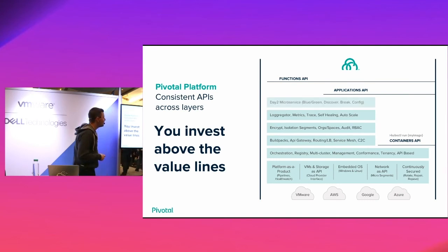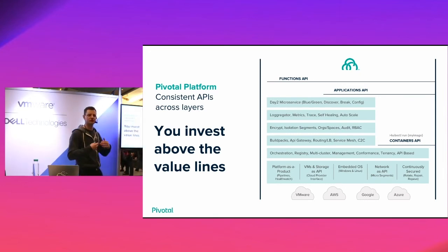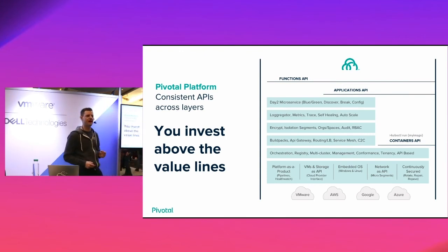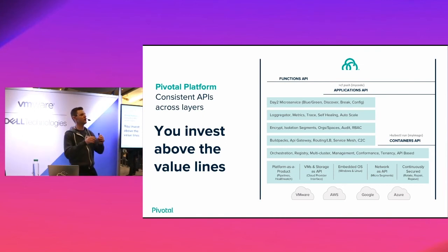So we've got this mentality of, if it's a container, I want to just be able to push the container directly to the platform. If it's an application, I want the platform to be able to handle the deployment patterns, the monitoring, the management, and the orchestration of those applications. And all I want is my development community to just say, here's my code, run it in the cloud, I do not care how. And we're taking it a next step up.